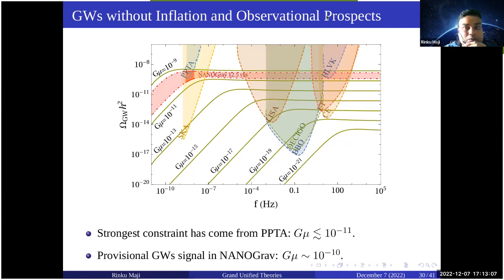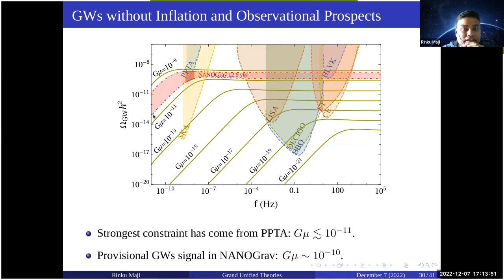Okay, so here are the observational prospects of gravitational waves from cosmic strings. If the cosmic string doesn't suffer any inflation, so they are present from the very early universe, let's say 10 to the minus 20 seconds or so, then a range of formation times from 10 to the minus 11 to 10 to the minus 20 could be observed in various proposed experiments. This actually corresponds to breaking scales starting from 10 to the power 9 to 10 to the power 13 GeV.